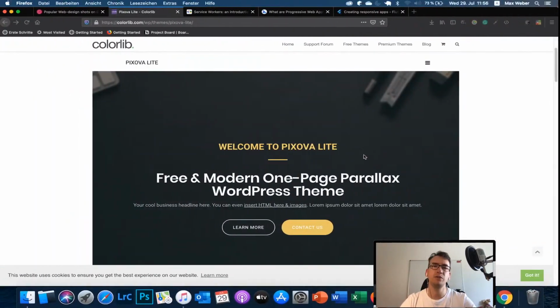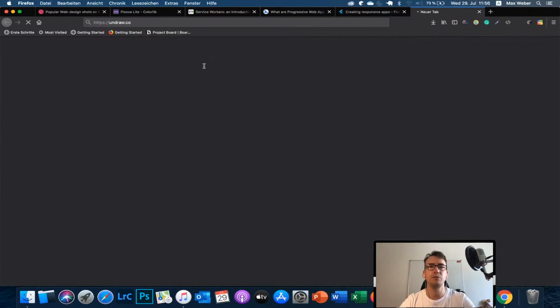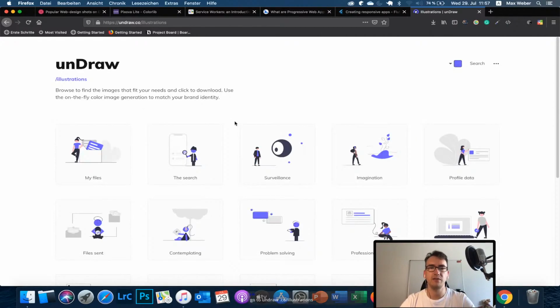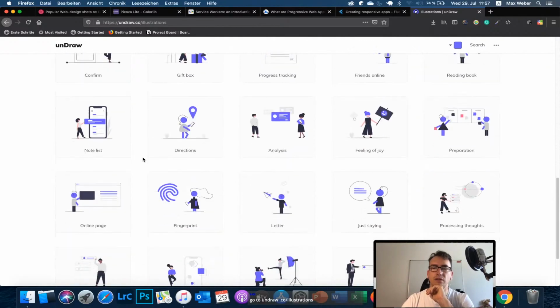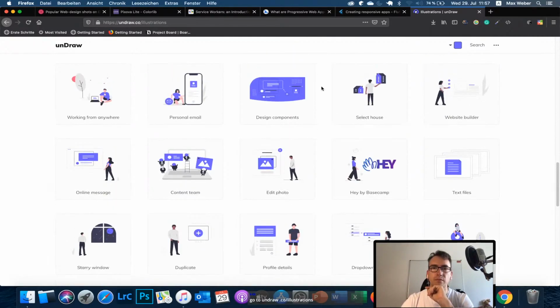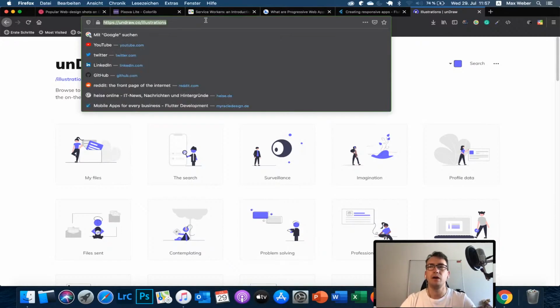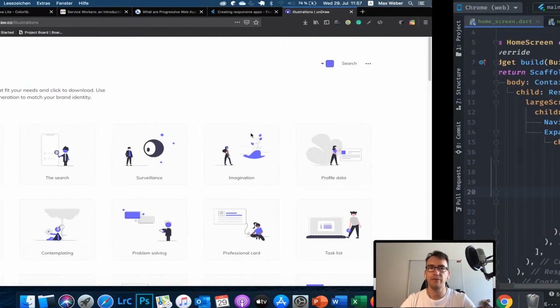Undraw. Ah, you want to use the Undraw. Yeah, that would be an option. I can show that, I think. So if you don't know Undraw, that is a fantastic website where you get all the different illustrations in SVG that you can use. All right, so maybe we also put that inside. That is a good idea. So I also have that.